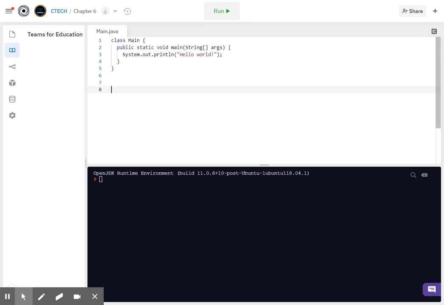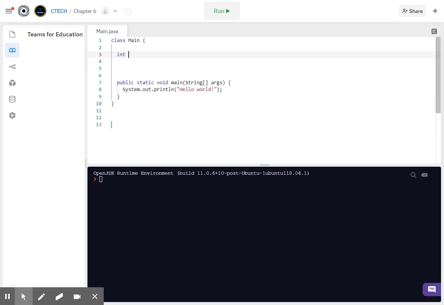So how do we say we want a list of 5 integers? How do we tell Java that we want that? Well, we use that square bracket. So we would say int, like that. Instead of just int x, which gives us 1 integer, we want an array of integers called grades, for example.